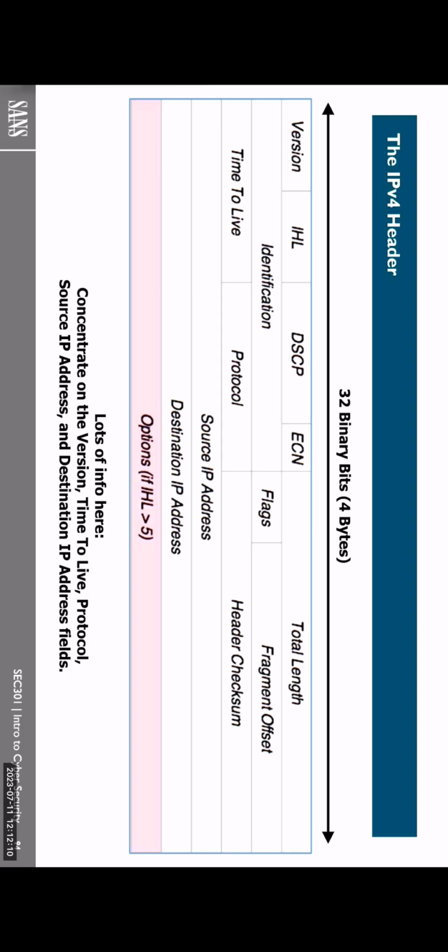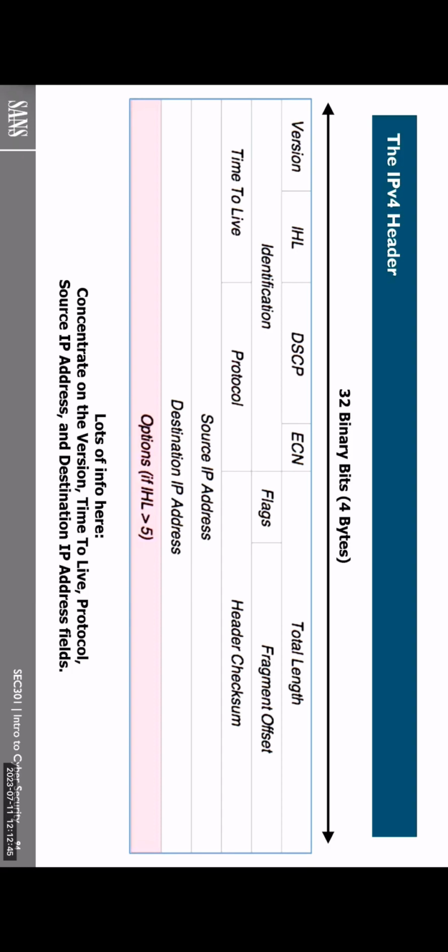Now, let's talk about the protocol field. The protocol field is telling us what the next header is. Literally, this just means next header. What comes at layer 4? Before we move on to time to live, I forgot to mention something. The time to live field is a 1 byte field, which means the number could be a maximum of 255. So what should we set that number to?